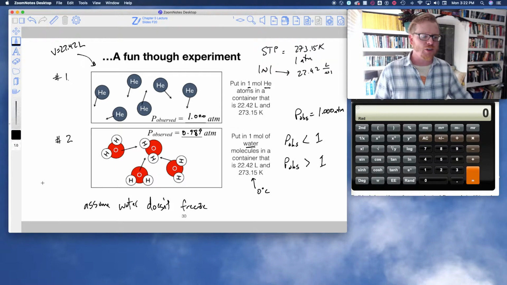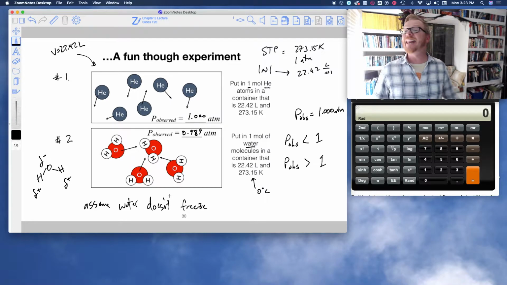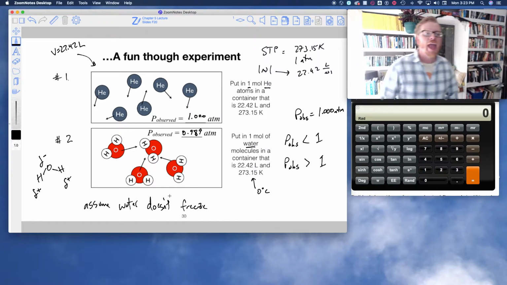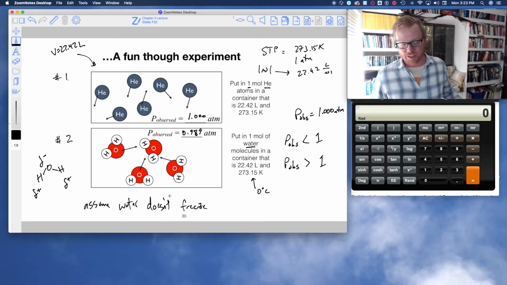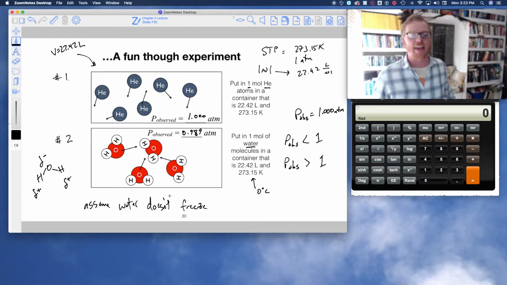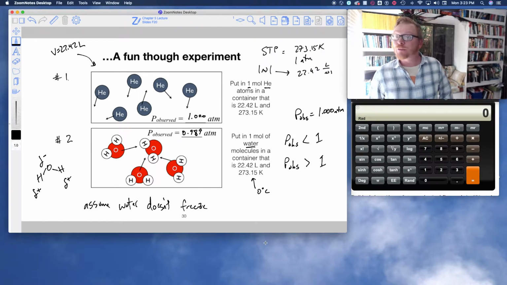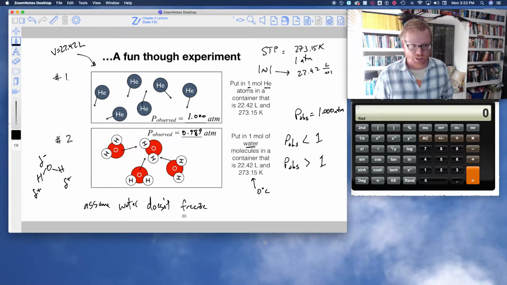Okay? Well, as it turns out, and we've talked about this before, in the water molecule, the hydrogens are just slightly positively charged. That's what this little delta means, slightly partially charged. And the oxygen is slightly negative. Okay? And ideal gases, they don't interact with each other. They don't experience positive and negative charges. At least that's in the ideal gas law. But in reality, gases do interact with each other. They do feel positive and negative charges.